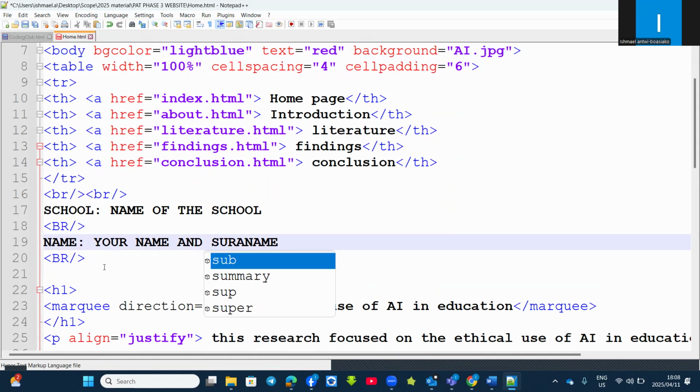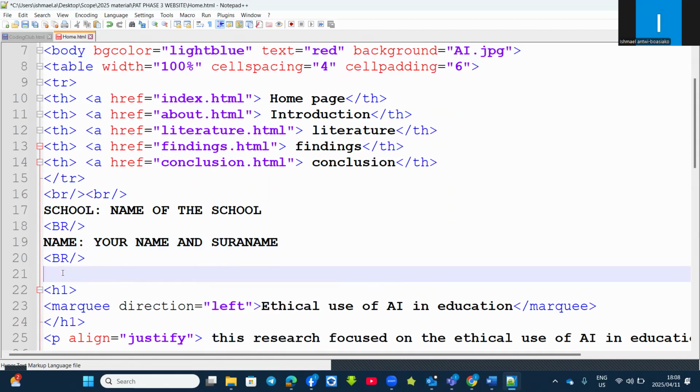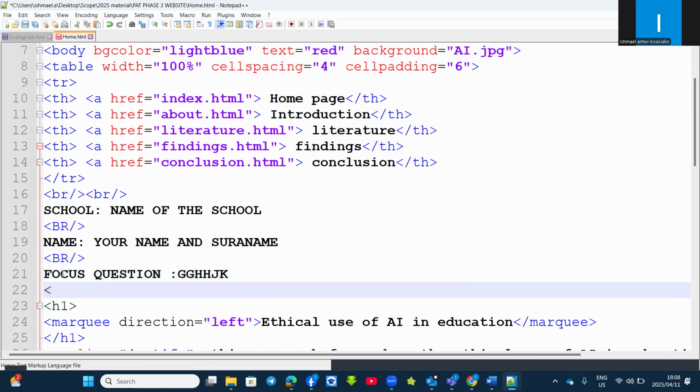And then you must also have the date submitted. You must have your focus question. Focus question must be there. And then you must put BR again.